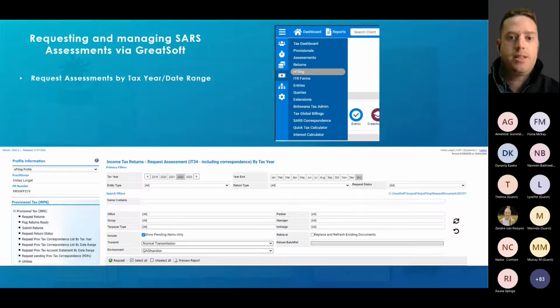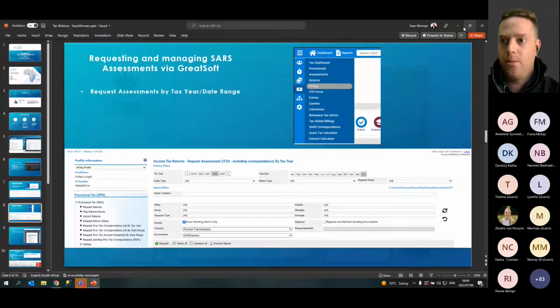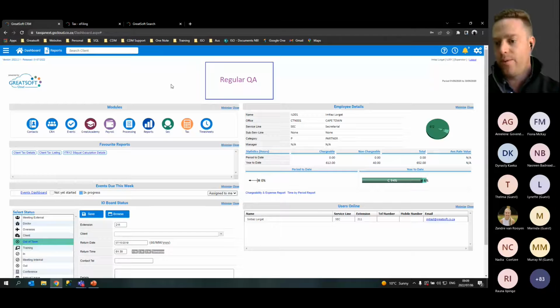All right, so let's jump into the website. Just for all intents and purposes, this is a demo website that I'm going to be using. It has fictitious information in it. Unfortunately, it's therefore very difficult to show real live action when communicating with e-filing. Obviously, I cannot submit a provisional through this because it's all fictitious data. But I'll try my best to explain the way around it and the way forward.